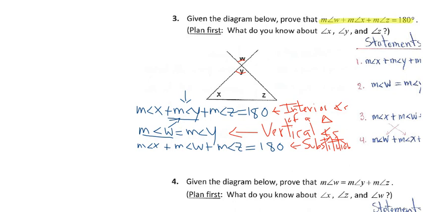Again, we compare this equation with what we want as the conclusion. And it's pretty similar. We have W, X, and Z on the left side, only here in a different order. We have X, W, and Z, and equal to 180 on the right side. So you could leave this as it is right now. That would be okay. Or you could exchange the place of the W and the X. But if you do that extra step, you have to justify it here with a reason.